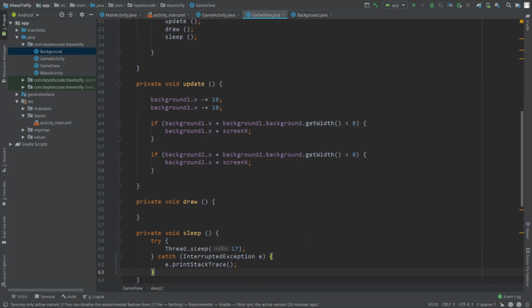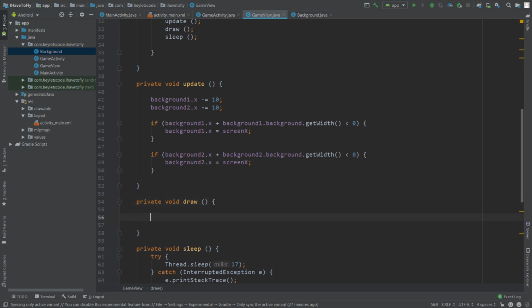Now we know the position of the background, we can draw it on the screen. So where do you actually draw it? Well, the surface view object has a canvas on which you can draw. So we will get the canvas from the surface view and we will draw our background on the canvas. The surface view class has a function which is called getHolder, and using that getHolder function we will get our canvas on which we'll be drawing our images and all those things.